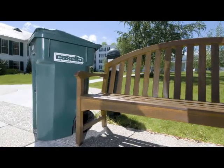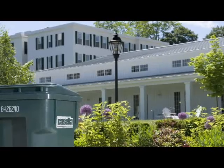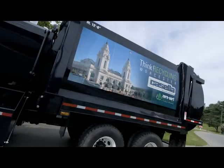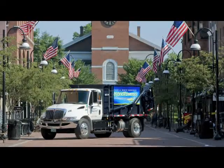Our packer truck, seeing us out there now full force, that's pretty exciting for the campus as well. We've been getting calls in our office for people wondering when their carts are going to come to their neighborhood. So we know it's something that the residents want. There were other communities looking at this type of program, and for us to be able to jump in and do it before other communities, I think people read that, they see that, they're excited by it. People come up to me and they say, this is amazing. I never have any trash anymore. I never realized how much recycling I had.